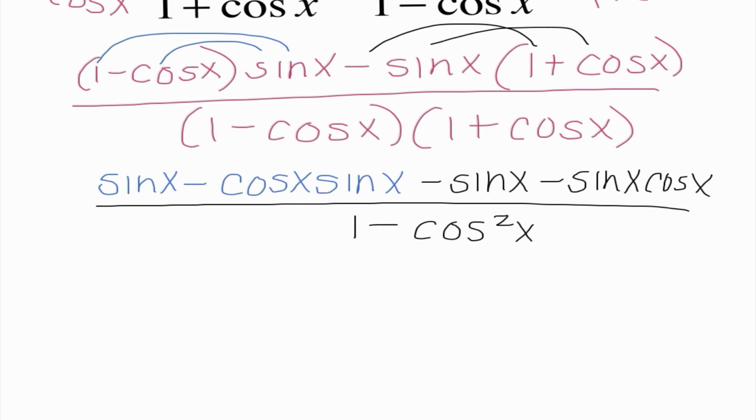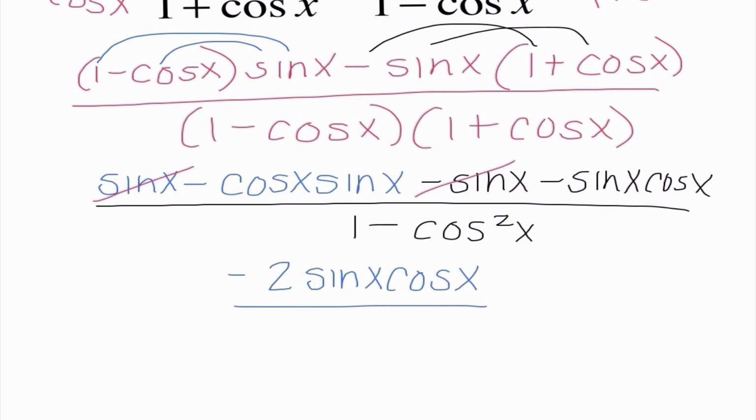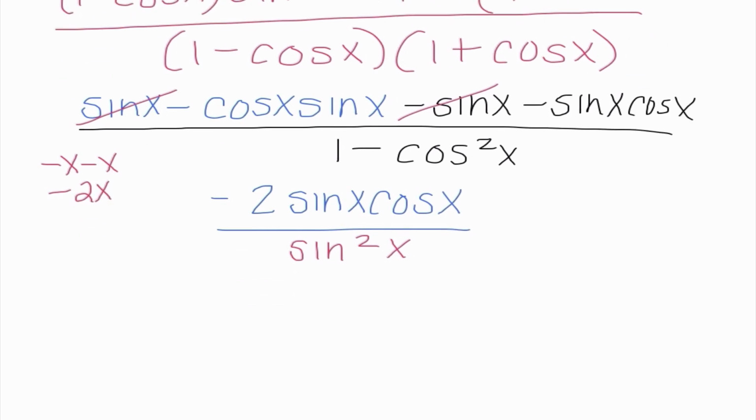So if I look in that numerator, I notice that my signs cancel out and that these two terms, even though they look slightly different, are actually like terms. So this becomes minus 2 sine cosine. Just like if I'm adding negative x minus x, I would get negative 2x. That's the same idea here where I'm adding those coefficients together. So 1 minus cosine squared becomes sine squared based on our Pythagorean identity.